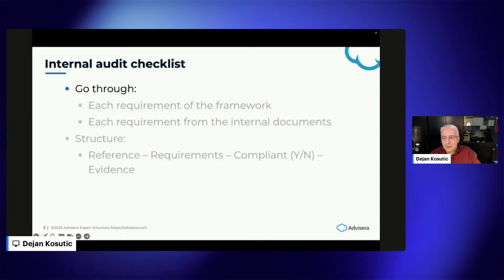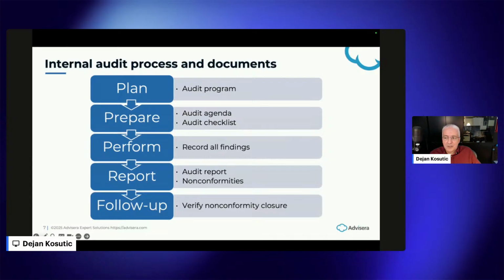And then once you start performing the internal audit, you actually have to record all of your findings. I'll also show you this when I start explaining the internal audit checklist. Once you complete your internal audit, you have to write the internal audit report. I also have a separate slide for this. And you have to report these non-conformities, and I also explain the logic of raising these non-conformities. And finally, you have to do the follow-up, which, if you remember, is specifically mentioned in DORA.